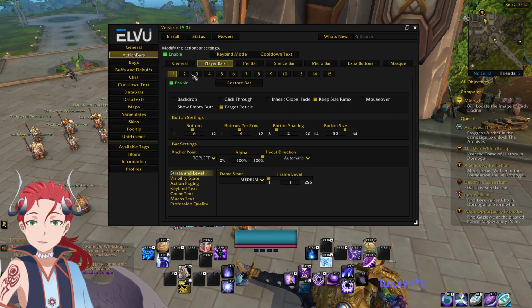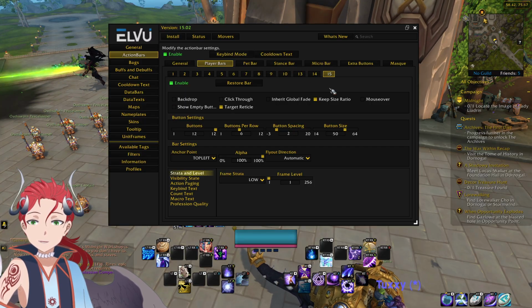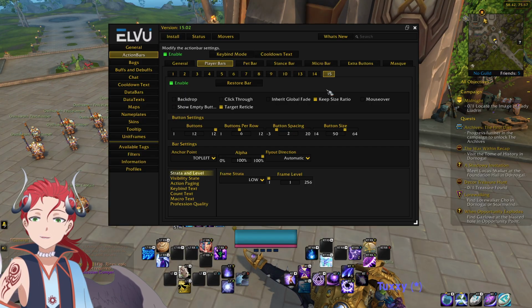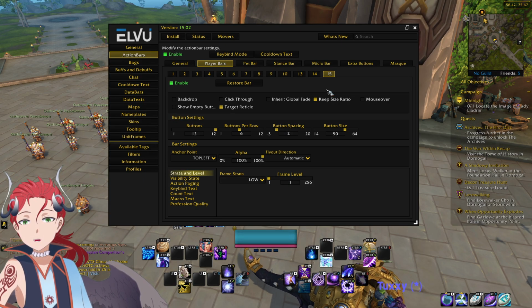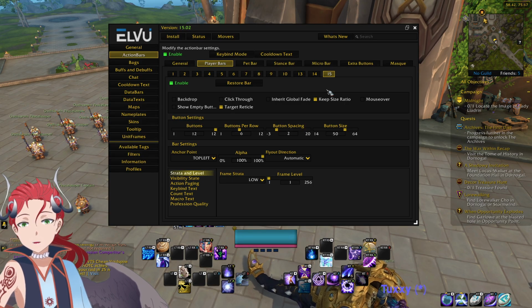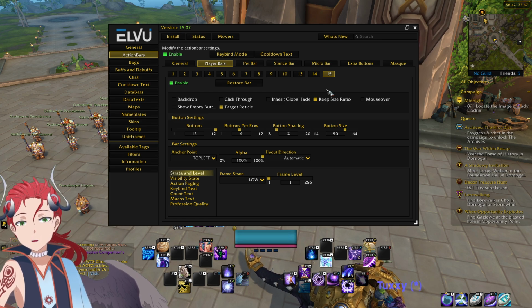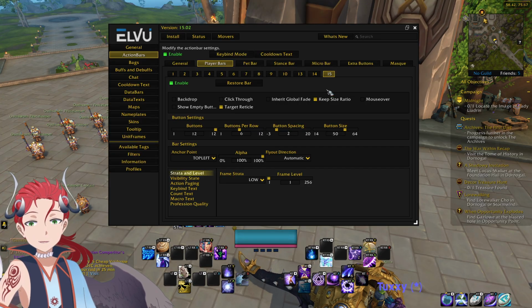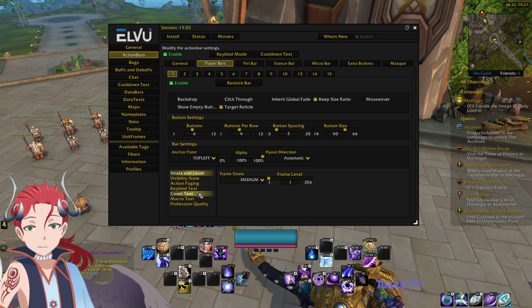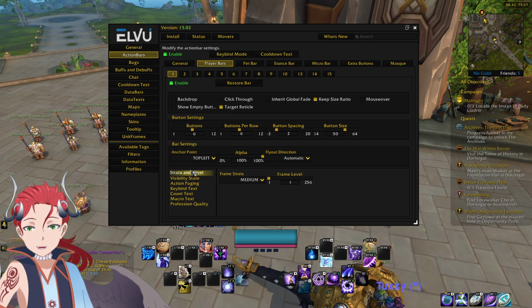With our action bars, I have basically almost all of them turned on. I don't have some of them turned on because of a thing called paging in WoW. Basically what that means is some of these action bars are reserved for things like your druid forms, your cat form, your boomkin, that sort of thing. As well as if you're a rogue and you stealth, you get a different hotbar. So some of these I have left alone to make sure I don't mess with anything too much. But if you want to, I think it's something to do with action paging.